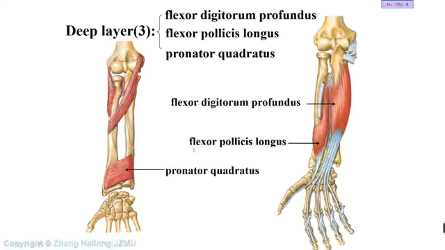And then flexor pollicis longus. This muscle will control the thumb, making your thumb flex. And the last one, pronator quadratus. From ulna to radius, making pronation. Okay. You only need to know the common function, you don't need all the names, don't need all the locations, don't need to master origin and insertion. Okay.